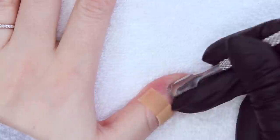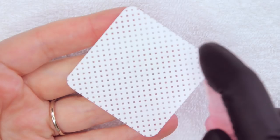I'm then wiping away all of that mush with a little bit of alcohol on a lint-free wipe, and then I'm moving on to gently trimming away all of that dead hangy skin left behind with my cuticle nippers.